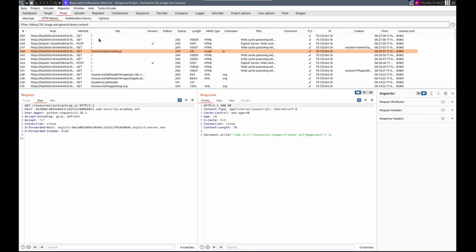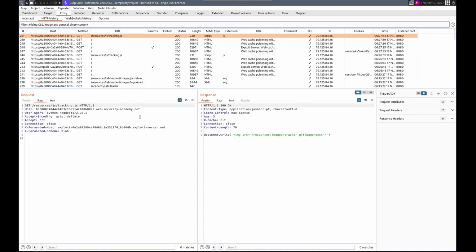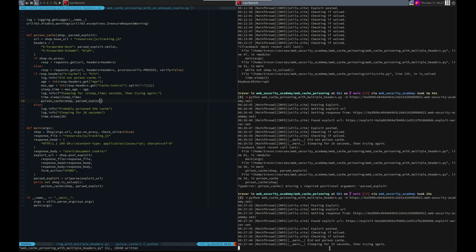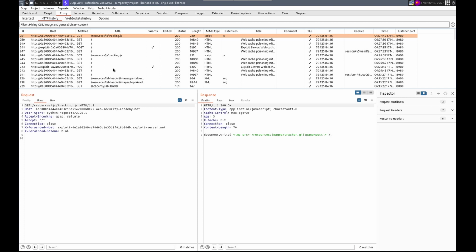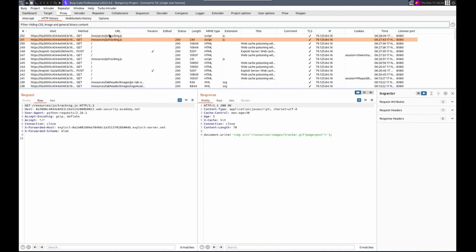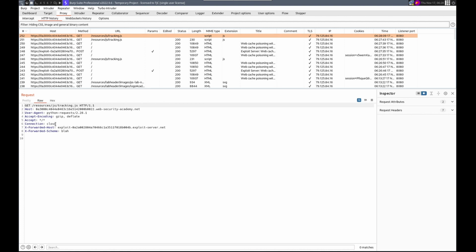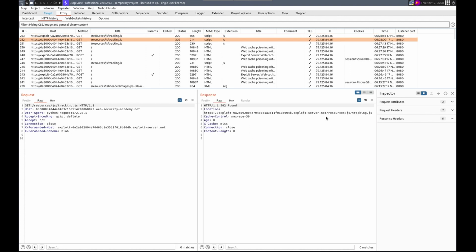Again, this first time through we won't poison it. And that's because when we do the shop is solved, it establishes it. So now we got to wait 25 seconds. Boom. The next request should poison it. And because the client hits the home page every minute, it should actually solve it on this first go around. Here's where we're poisoning. Boom. It's poisoned.